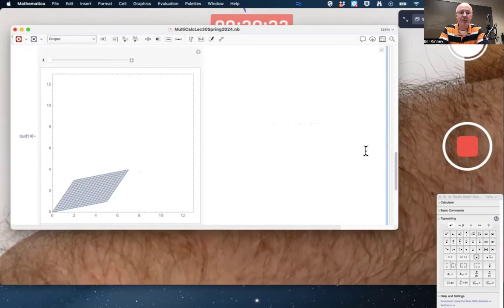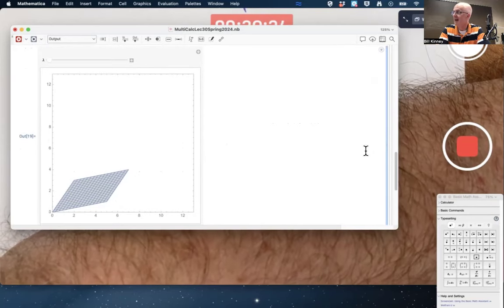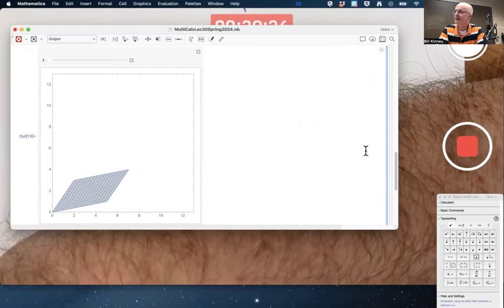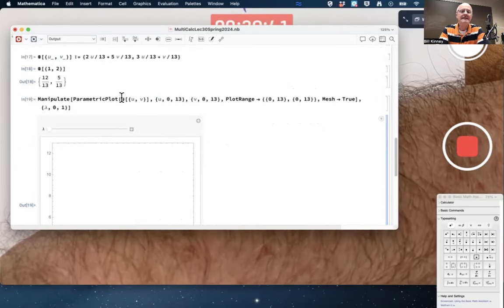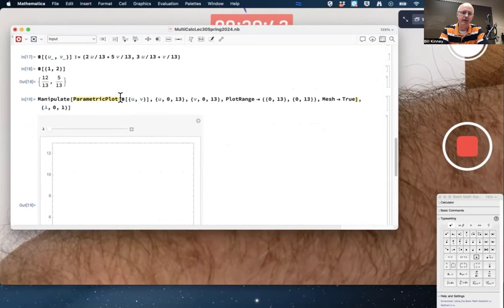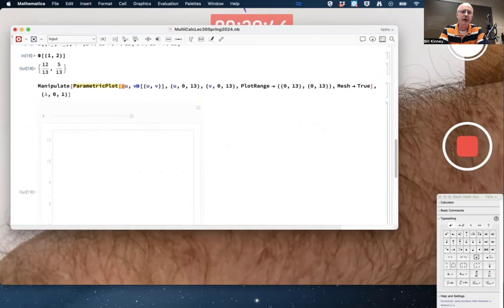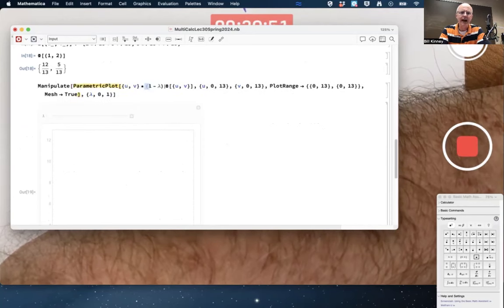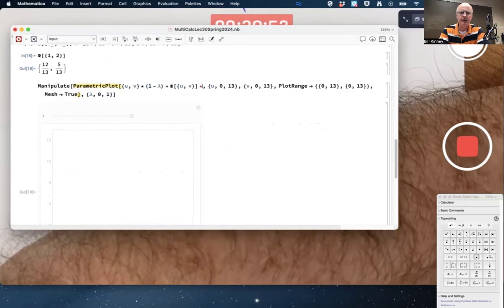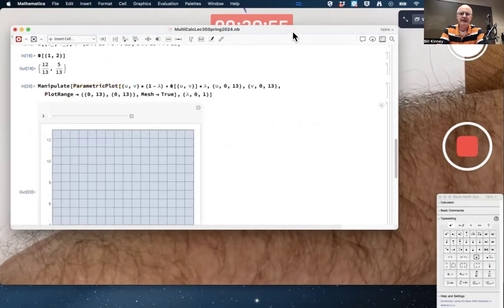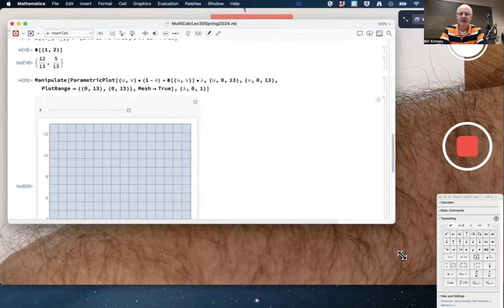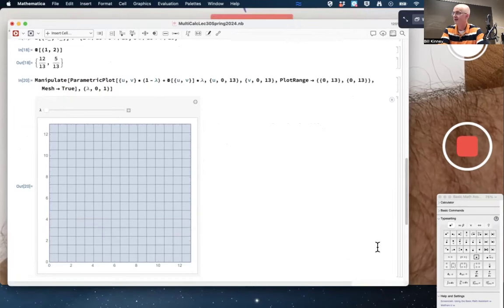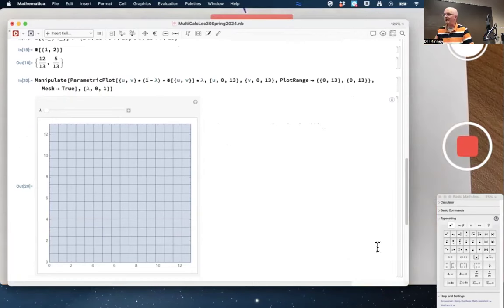I do see a parallelogram with grid lines, so to speak, that are parallel to the lines on the outside of the parallelogram. How can I see the square be transformed into the parallelogram? It's a little bit of a trick. I'm going to put an extra u comma v in here times 1 minus lambda, and then plus this phi function times lambda. So now we see the square. Imagine the square to be in the UV plane. What's the UV plane? Well, it's just another plane that you label the axes u and v with.